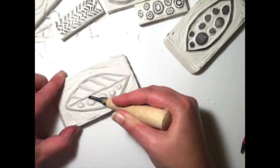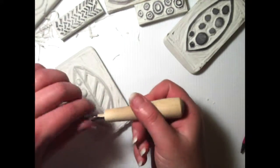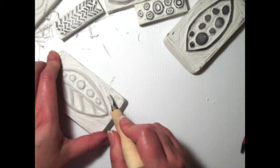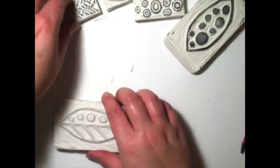So now I've got the smaller number 2 on again. I've gone back to that, and I'm just getting at the little corners and the details and just tidying it up a little bit so it's all as nice and neat as I can get it to be.